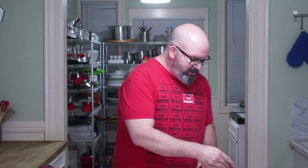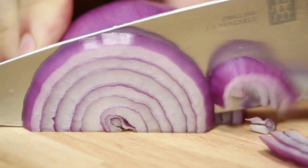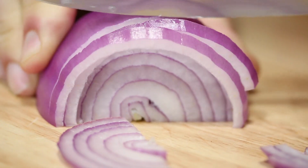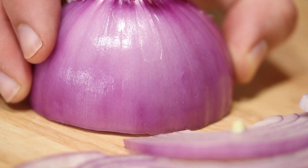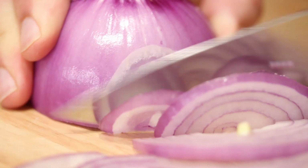The main thing here when you're slicing an onion, or when you're going to julienne an onion, is that you're cutting it basically into 1/8 inch sticks. That's what you're aiming for. So you want slices that are just about 1/8 inch in thickness. And just keep working that onion over and over. When you get to the end, what you want to do is just flip the onion over and just keep repeating that. And there you go. That's how you julienne or slice an onion.